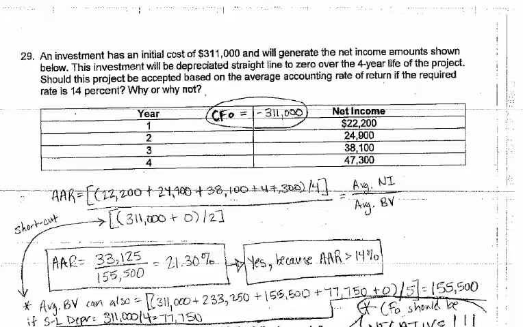Okay, so once you get this number, this average accounting return, in this case it's 21.3%, you're going to compare it to some kind of other number, right? It might be a required rate based off of like a WACC or something like that, or it could just be like some number they made up. And so that's one of the big issues with the average accounting return. In this case, what you're going to get is 21.3%, and that's higher than the 14% that's required. So yes, you would accept this project based on the average accounting return.